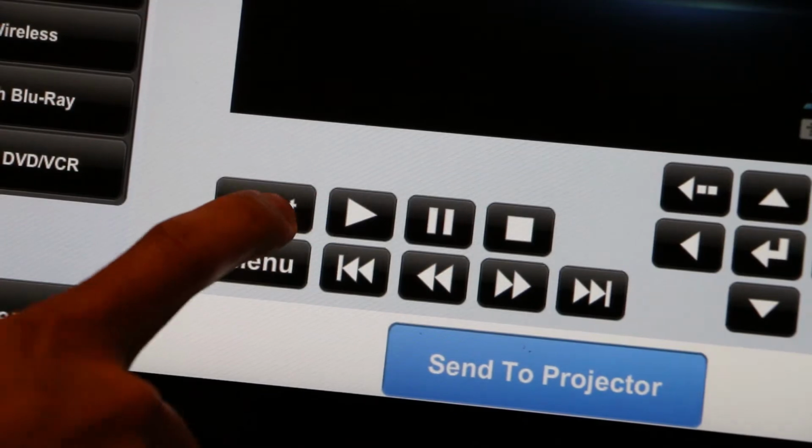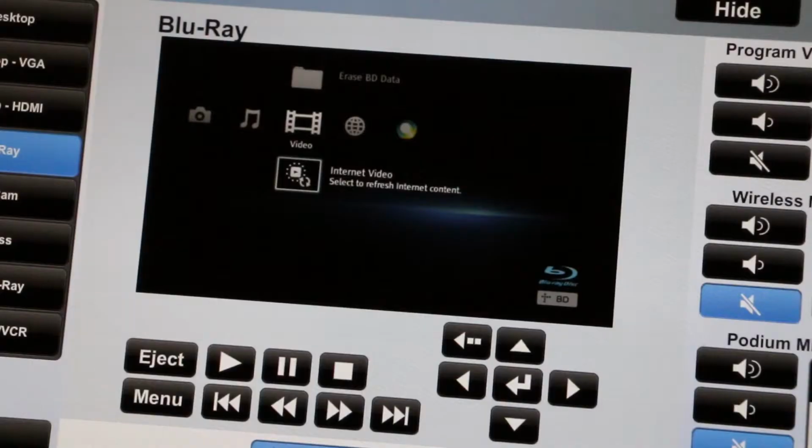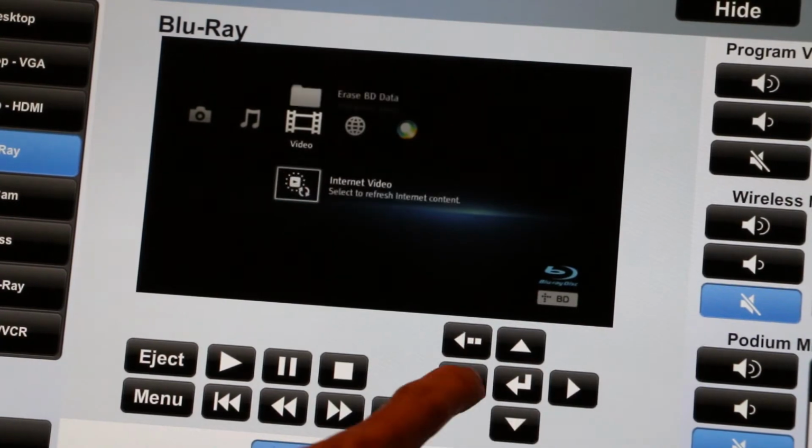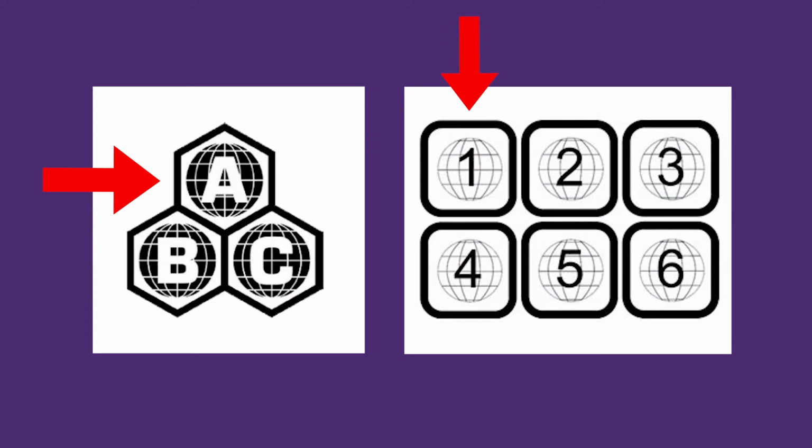Open the disc tray by pressing eject. Insert your disc. Press play. Use the navigation controls on the touch panel or with the remote provided. Please note that only Region A Blu-rays and Region 1 DVDs will work with our players.